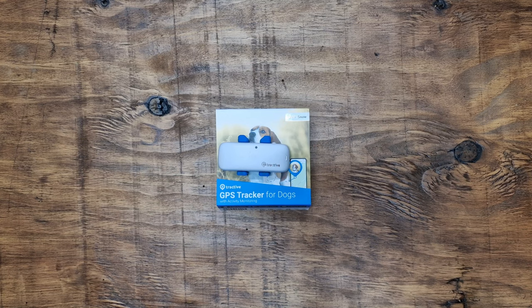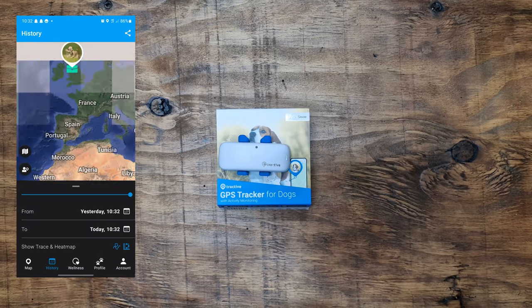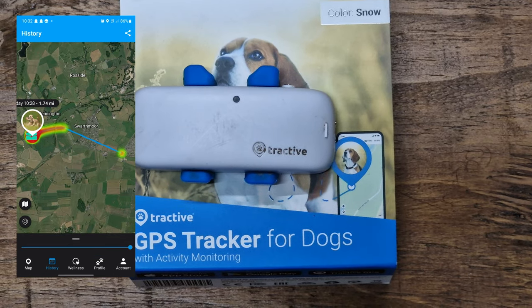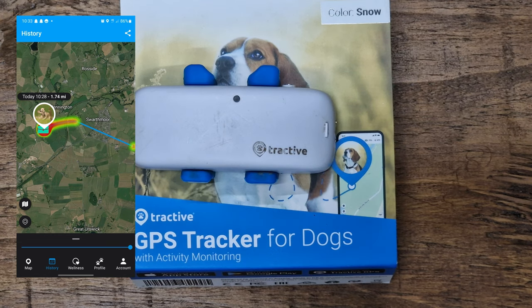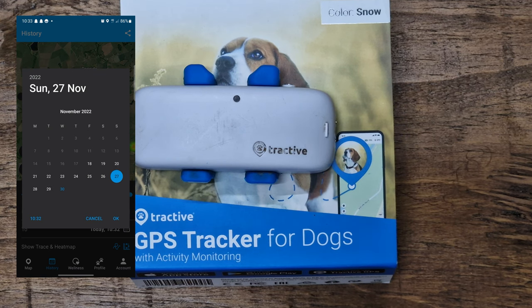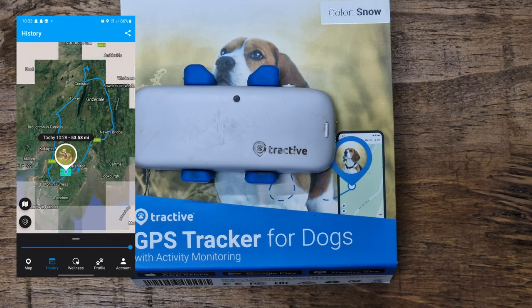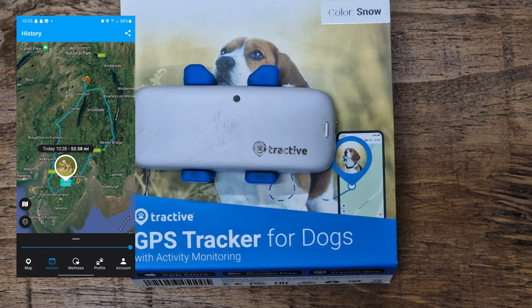I'll just show you that now on the app quickly. So this is what I mean by tracking the dog's miles. So if we go into history from yesterday, let's do it. Had an operation on Monday, so the dog didn't really go anywhere, but we'll change it up. So we'll do it from Sunday. Apparently, the dog did 53.58 miles. So it includes every time you drive anywhere. That is the biggest downfall, I think, about that.